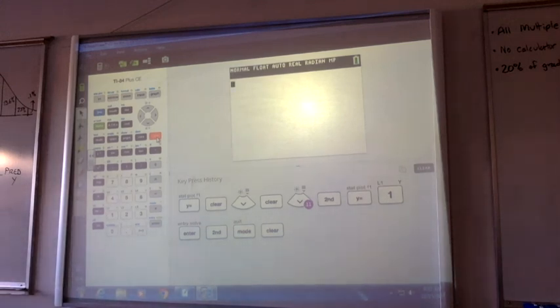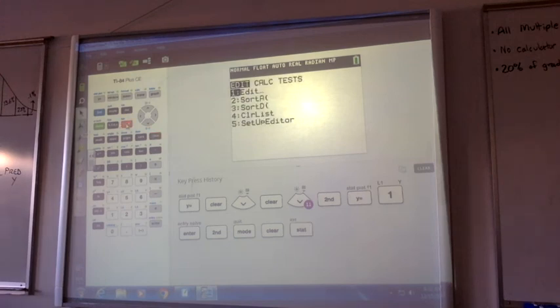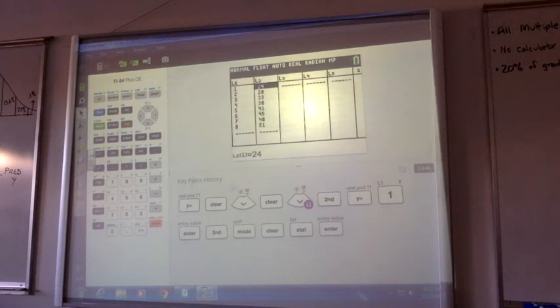So now I want to plot my data. I have 10, 60, 20, 108, 30, 155, 40, 205, and 50, 262. Agree? Good. So I need to plot my data in there. It's very possible you have something in data. So go to stat. It's highlighted in red if you can't find it on your calculator. Hit enter because we want to plot our data.